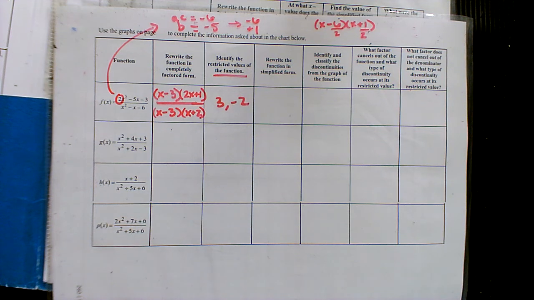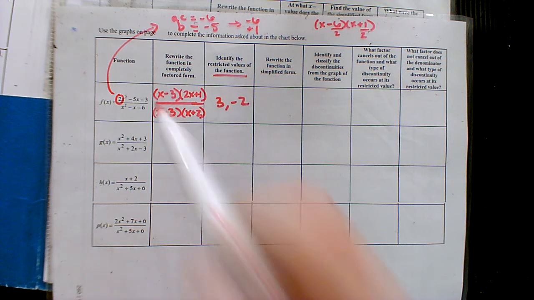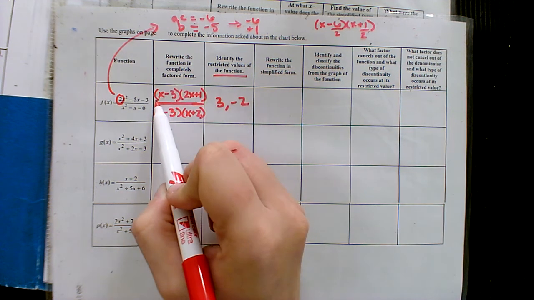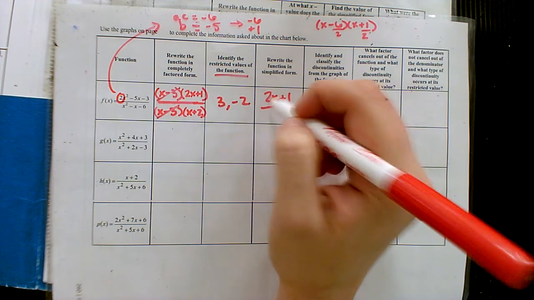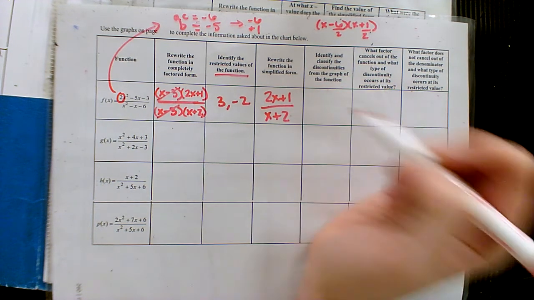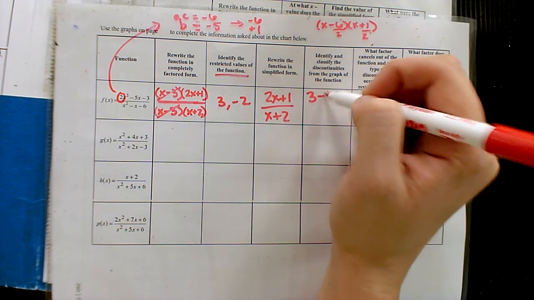All right, now that it's factored, maybe we can simplify it a little bit. Do you notice anything interesting with the factors that we have? If we're dividing? You see it, Blair? Yeah. Okay, so the x minus 3's would cancel. So we're left with a simplified form of 2x plus 1 over x plus 2. And you even went on to say that 3 was a hole.